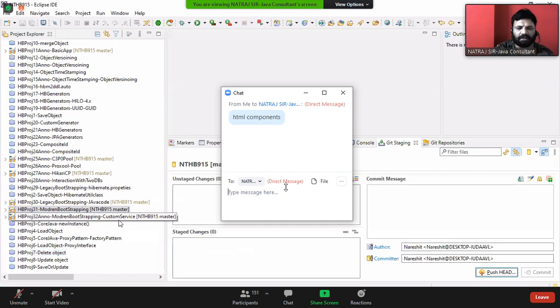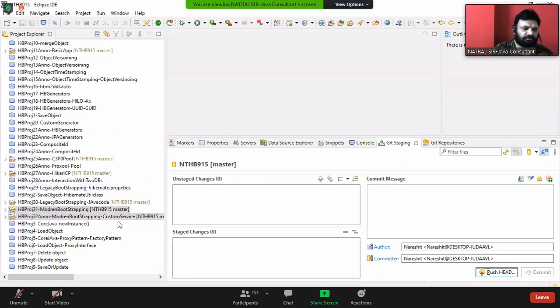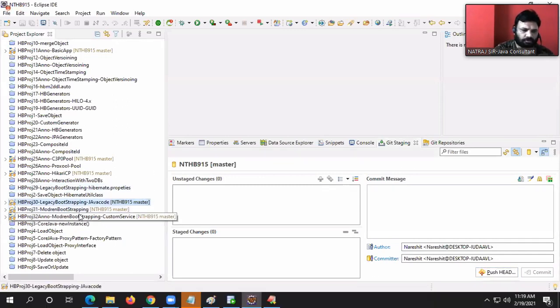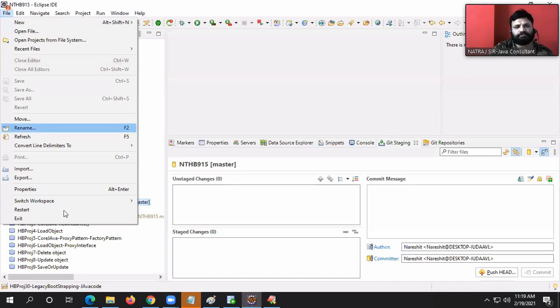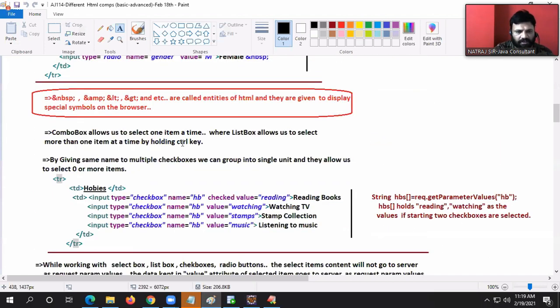We dealt with how to handle basic and advanced components, haven't we? So what is the conclusion? If the component is giving a single value, go for the request.getParameter method. If the component is giving more than one value, go for the request.getParameterValues method.